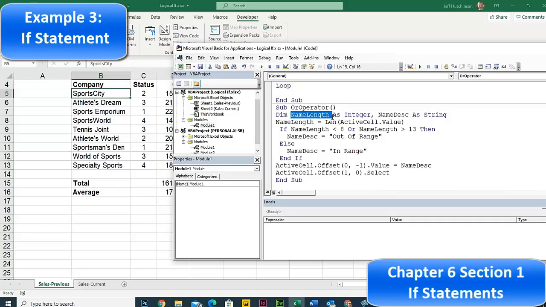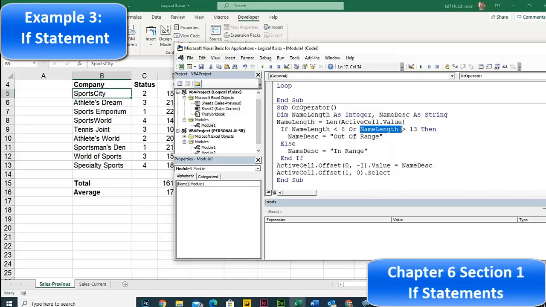We're going to do our dimension here. We're going to establish our variables, two variables, and then it looks like we're going to define the name length of these characters. So we're going to say, what is the length of the active cell, which happens to be B5? Once we define the name length here, we could actually cut and paste this code right here and put it here instead.